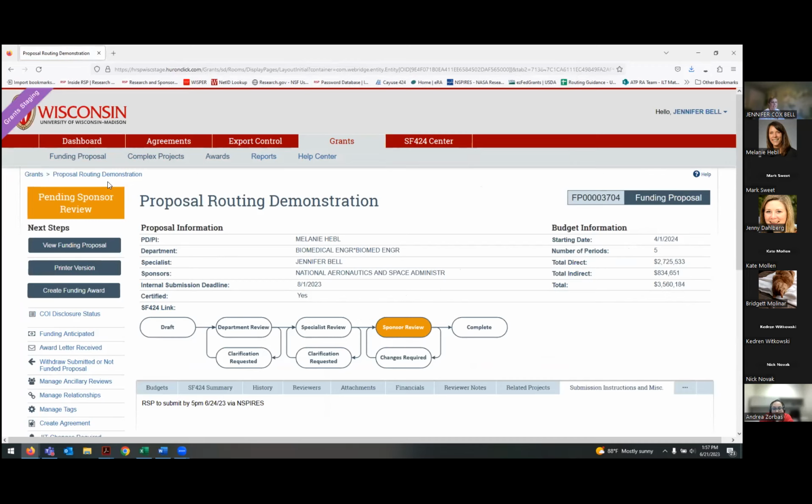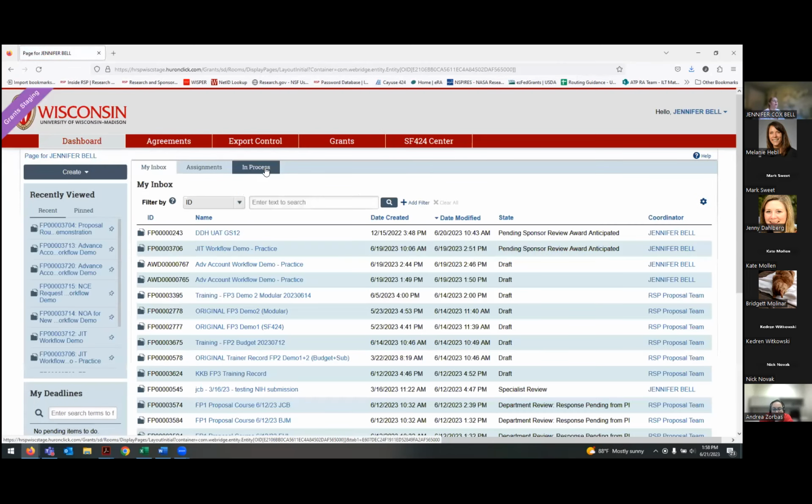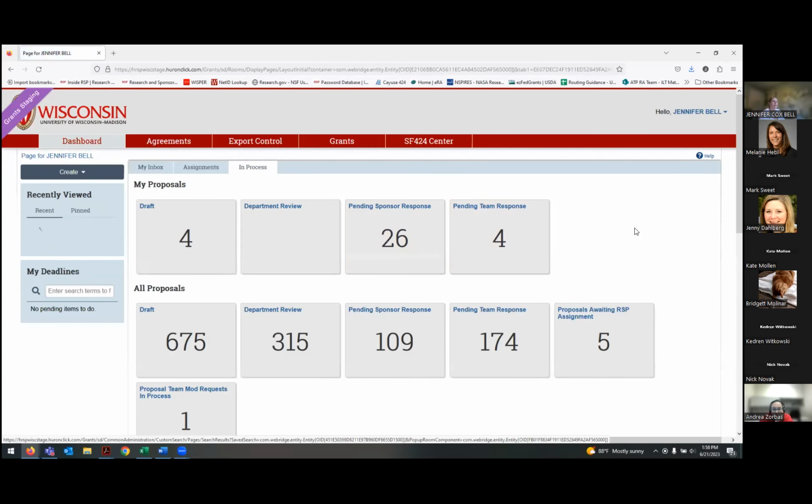I don't want to show it right now because I don't want to start stumbling around because I'm not prepared for it. But yes, there is a column in the grants funding proposal where RSP will be able to filter by deadline. So there's a deadline column.